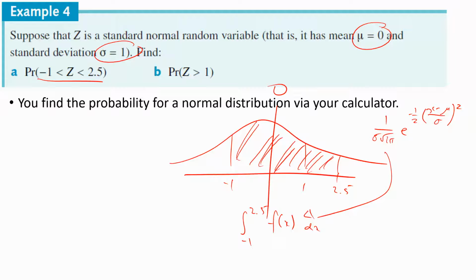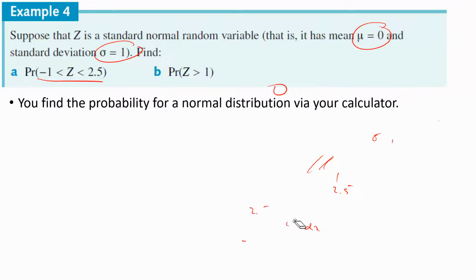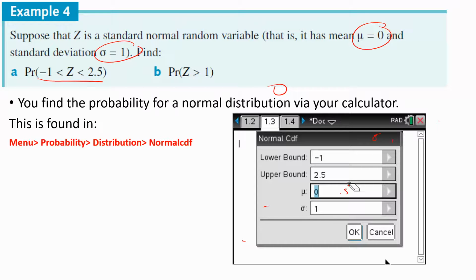But in order to answer the question, all you're going to do is put it in your calculator. So here, how am I going to put it in my calculator? If you have a calculator on you, this is found in the menu, probability distribution, just like your binomial. The only difference is it's normal CDF. Why CDF? Because you're calculating a region. You're not calculating for a specific point. You're now calculating for a region. That's why you're doing CDF. So, it's not PDF. You've got to understand the difference between PDF and CDF. CDF is cumulative data. That's what C stands for, cumulative. Okay? So, this is what it looks like if you go into that section.